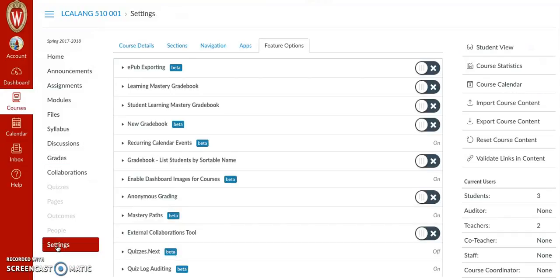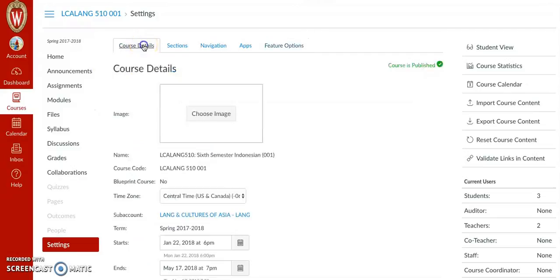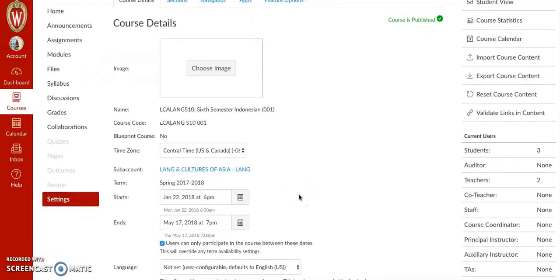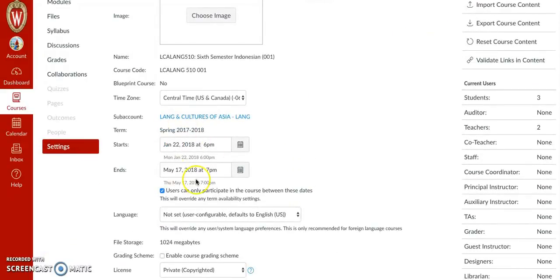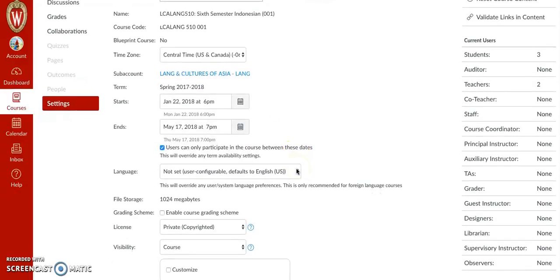It is important. I'm going to go to course details. If you want to adjust or edit how your homepage would look, then you have to go to settings and course details. You can choose an image, like a picture that represents the course, and you can also check these things that you can change.